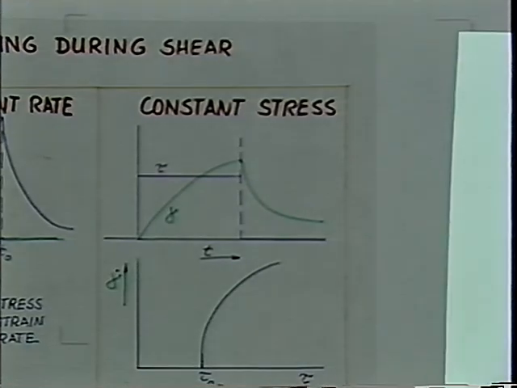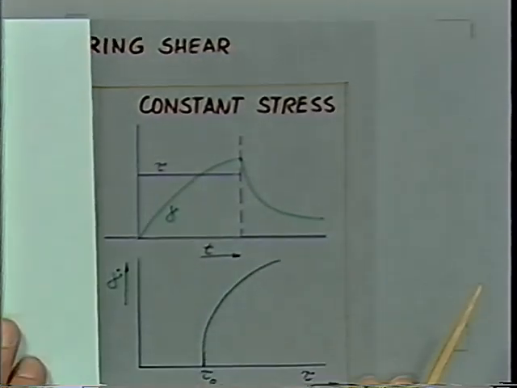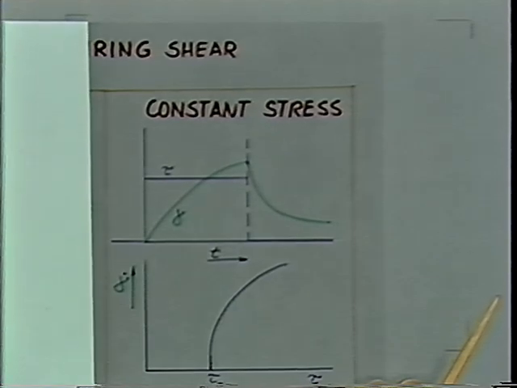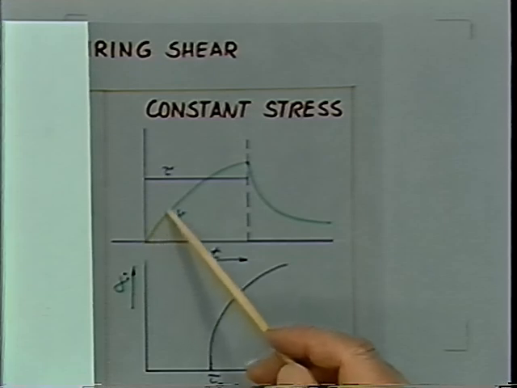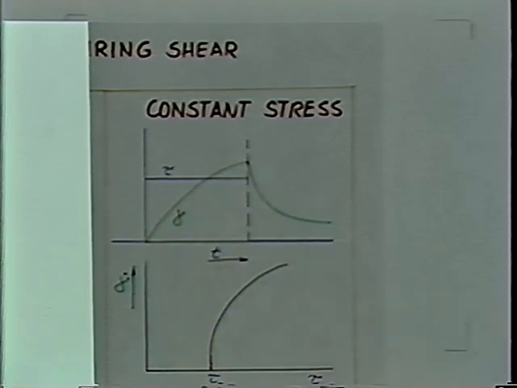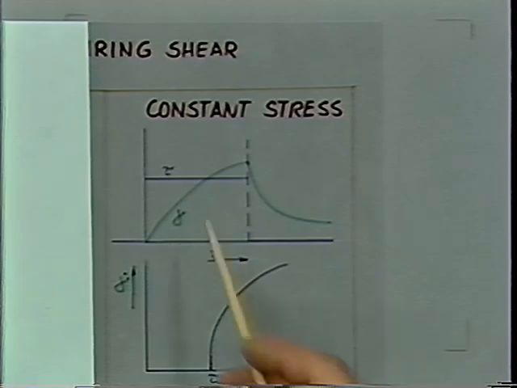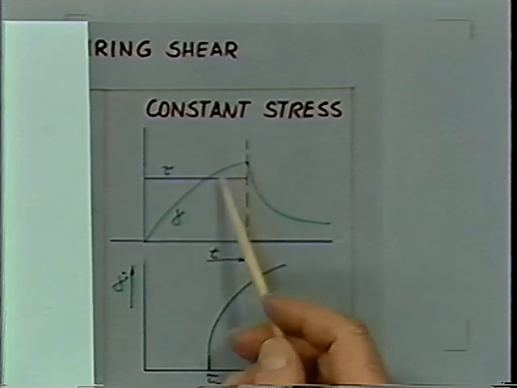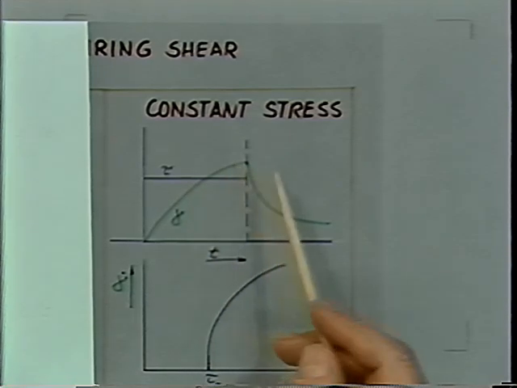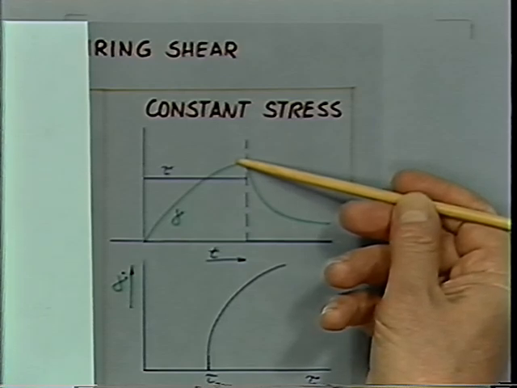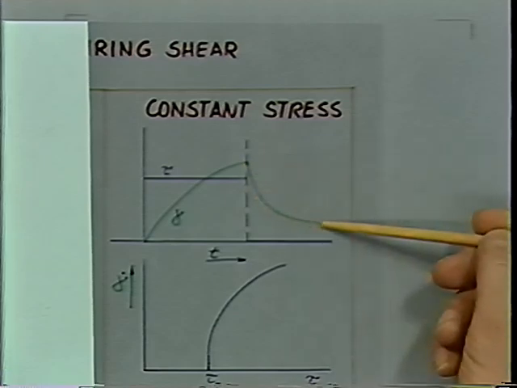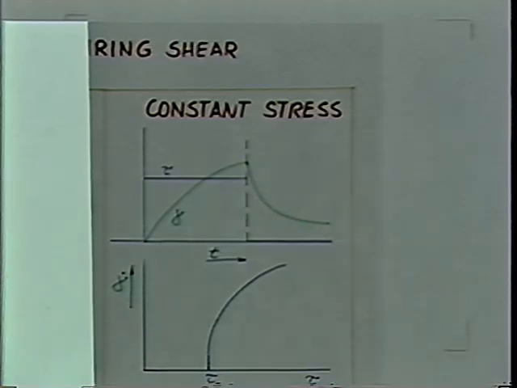Alternatively, we could produce a well-defined experiment by imposing a constant stress on the sample, and we would measure the resulting flow here, the resulting strain as a function of time. As the degree of crosslinking increases, the material becomes more viscous, and the process slows down. So the curvature becomes lower and lower, and in the solid state, a constant stress would result in a constant strain, and that's it. Now, when you take off the stress, there would be a recovery going back to some previous shape.